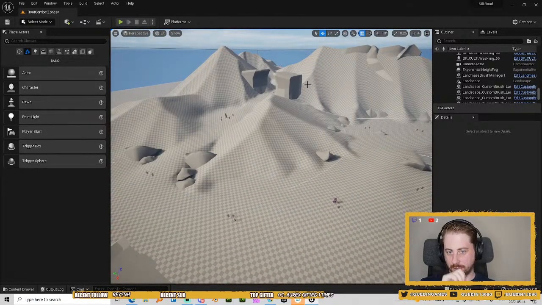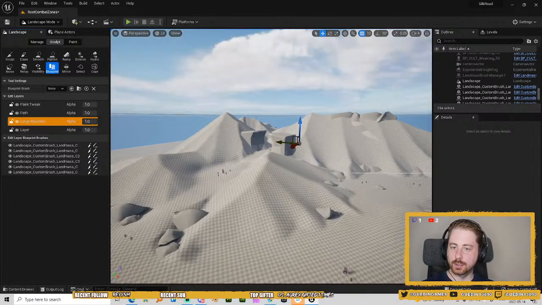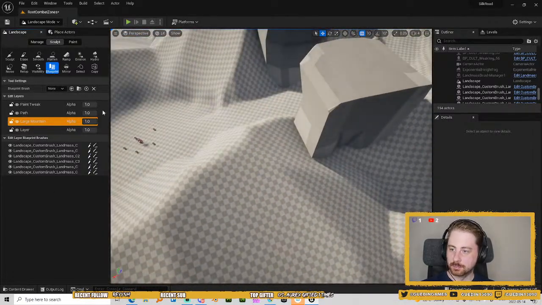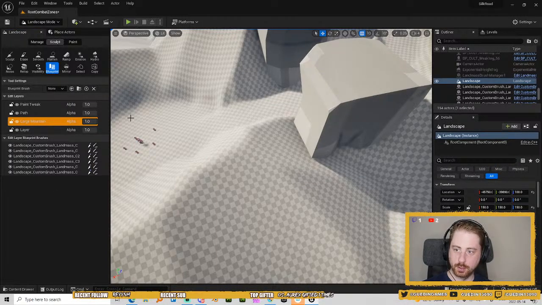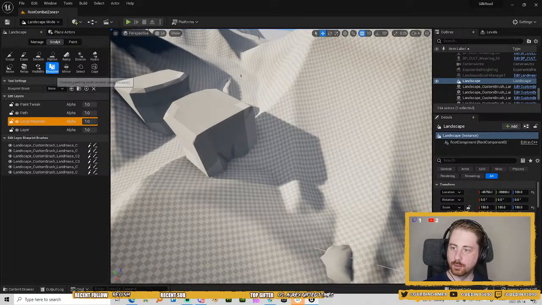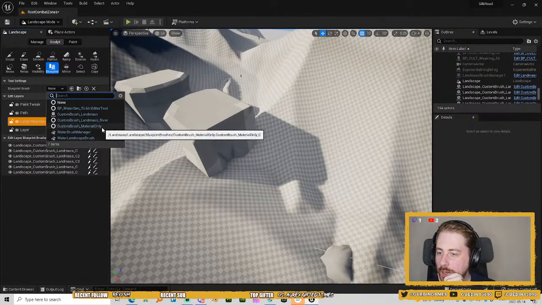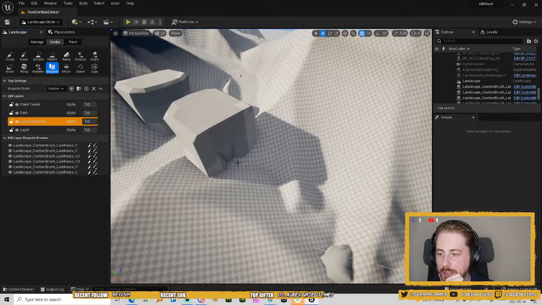Alright, so what do I do here? Let me go back to my terrain sculpting. I'm gonna grab another blueprint, I think. Yeah, I forgot. Okay, so what do I want? Landmass. Let's go with landmass again.